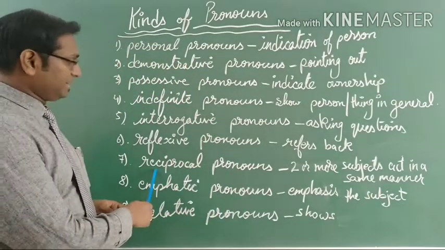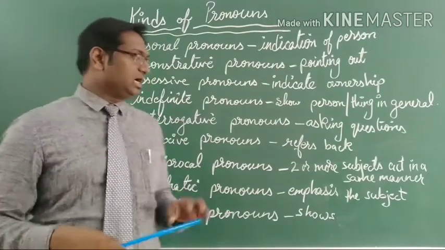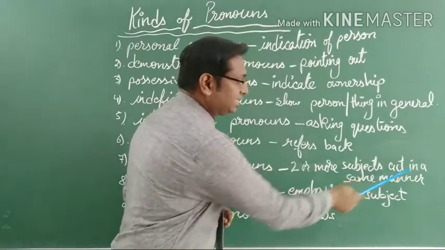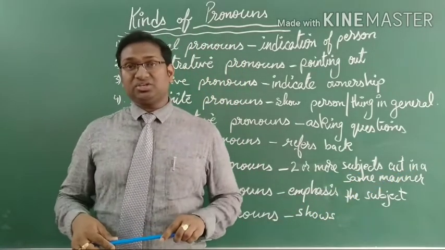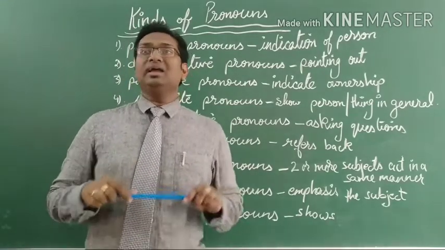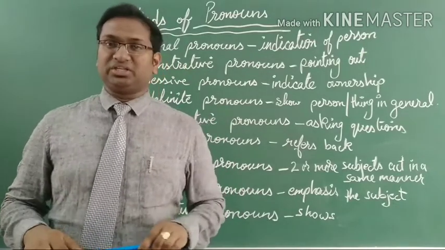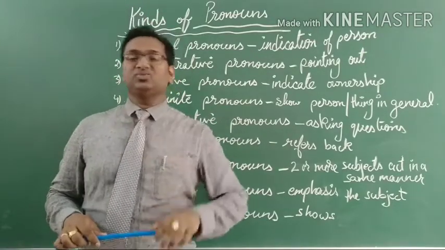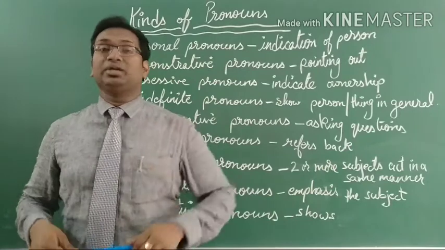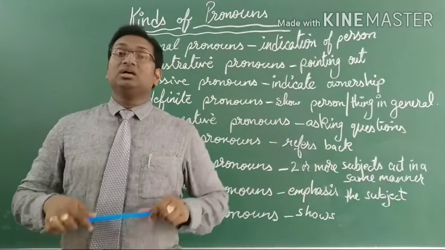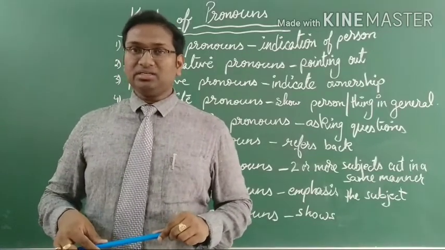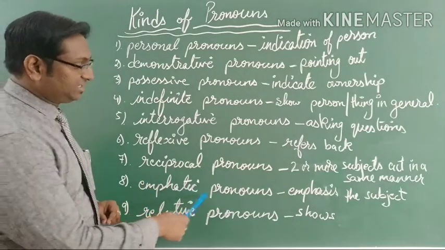Next, reciprocal pronouns. Reciprocal pronouns are those pronouns which we use when two or more subjects act in the same manner: each other, one another. For example, Rohan and Mohan help each other. We have taken two subjects over here, that is why we used each other. If we are going to use more than two subjects, then we will use one another. Example, girls have helped one another. Got it?